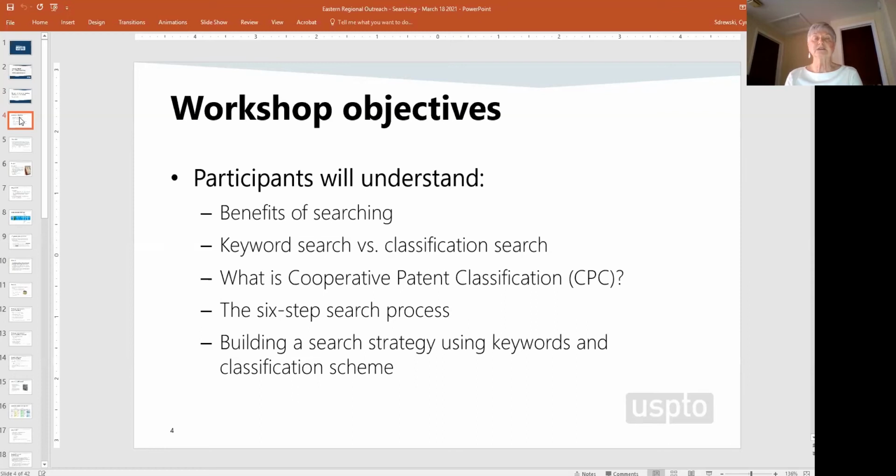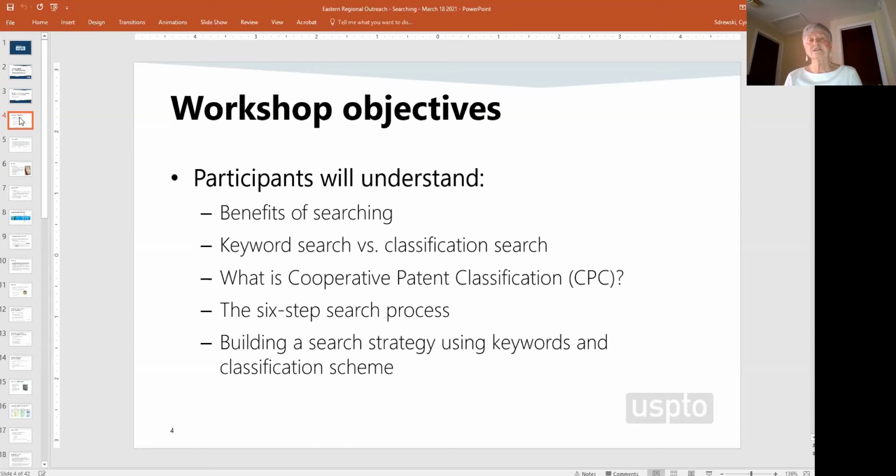In addition to doing text searching, you can also be searching by what we call classification. Classification is similar to what you do when you go into a bookstore or a library. They have a Dewey Decimal System that you're all familiar with that you use to find books. They're just not stacked somewhere, and you just have to fumble through the stacks. And so the Patent Office also has a classification system. And the classification system that we are now using is called CPC, or the Cooperative Patent Classification System. And I'll talk a little bit more about that.